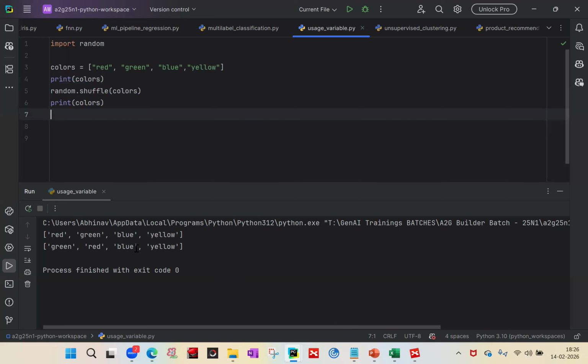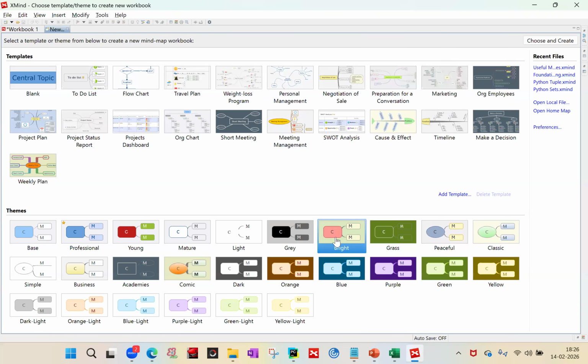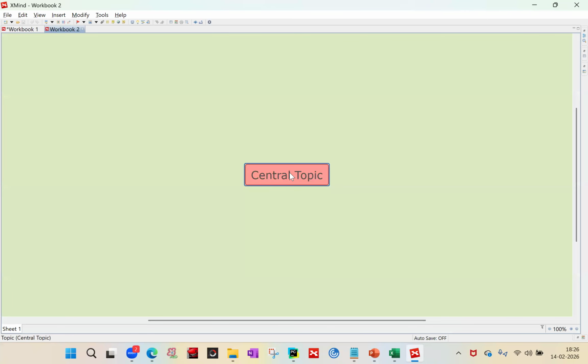Okay. Now, next thing is the collections package. Collections is also a very important package which is basically used in Python. In the collections package, we have a lot of classes, right?